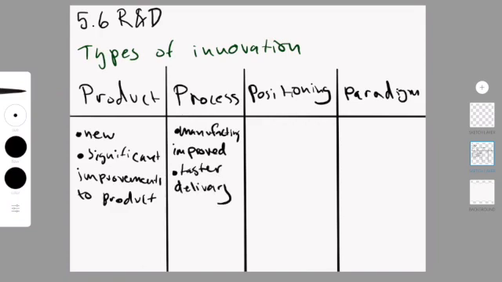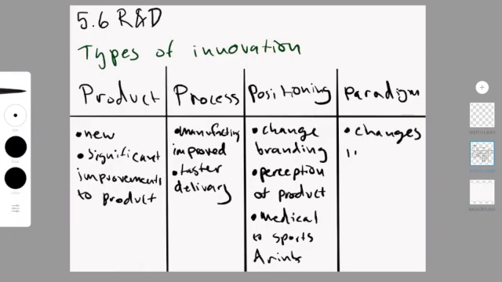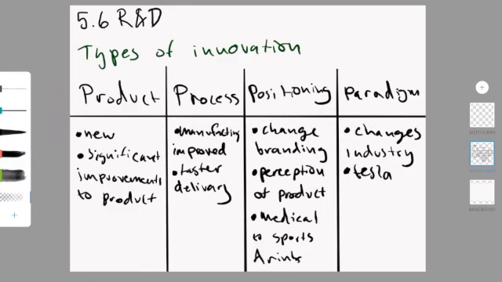So, paradigm innovation. This refers to an innovation that is so significant and so important that it may change the industry itself. In my brain, the first thing that pops up is Tesla. The way we think about electric cars and environmentally friendly cars has completely changed because of what they have done in that business. Essentially, this is any type of innovation that is so extreme that everybody else follows suit. All the other companies are like, what the hell are we doing? This is the right way. And those are the four different types of innovation.